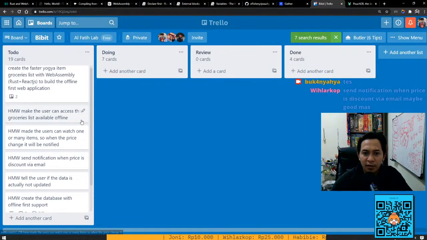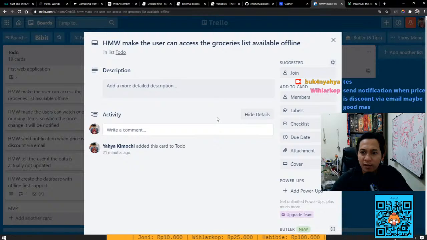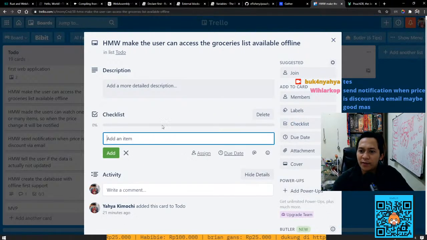After that, we are going to make how might we let the user access the groceries list available offline. This is much more on the front end.